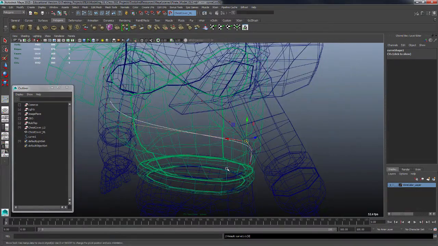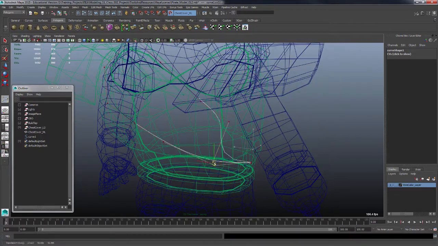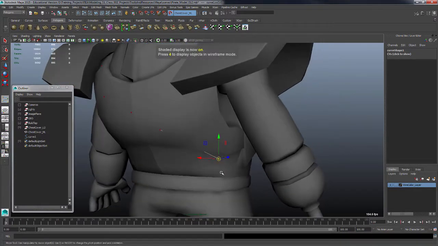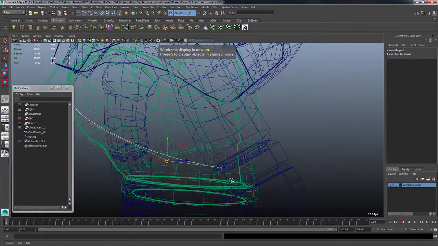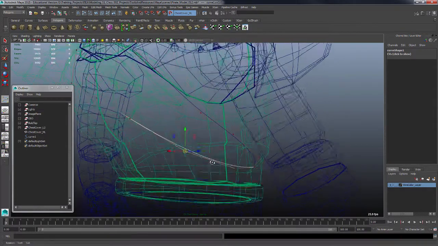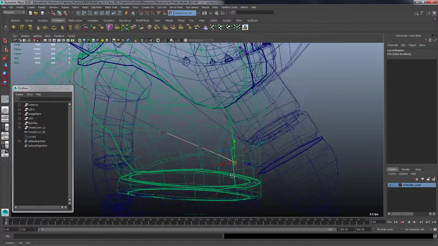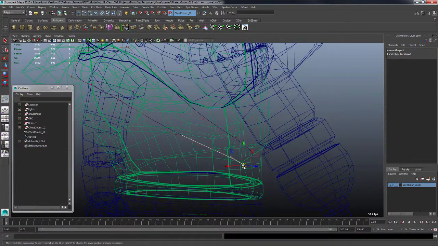So I'll just go ahead and move these points back around. Just make sure I grab one of them like this, and you can see we're about back to where we were at before. I'll hit this last point here like this and make sure I'm snapping to that. So hold down V again like this and just snap right to that point there.